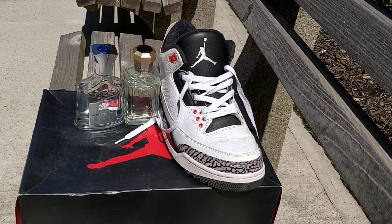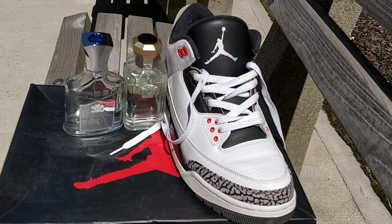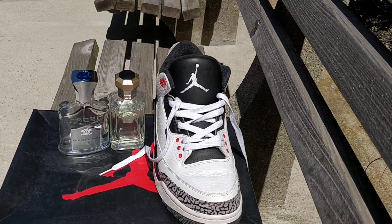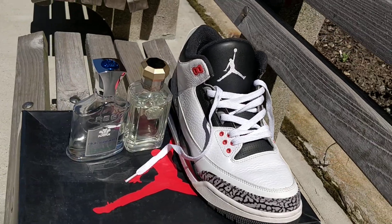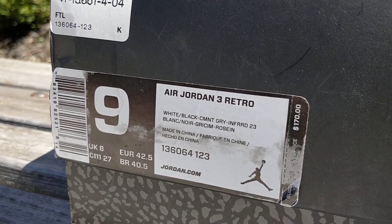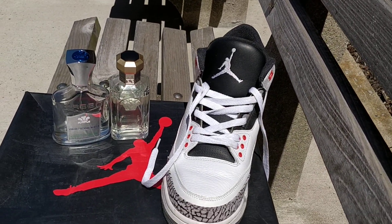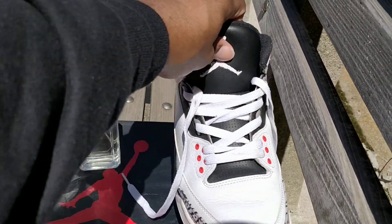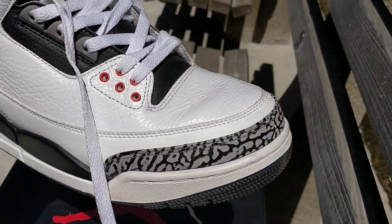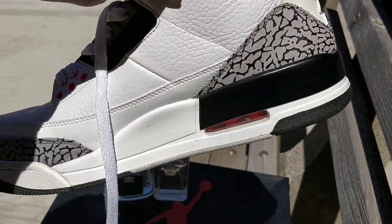What's up YouTube, Reg Fox if you know me, Star Fox if you don't — here again with another sneaker and cologne pairing. When you put the sneakers on and you're going out, having a good time, you put the cologne on too, right? At least I hope so. How do you pair yours? This is how I pair mine. You already know what this is — needs no introduction. That's the nines. I love that leather pattern right there, the cement joints.